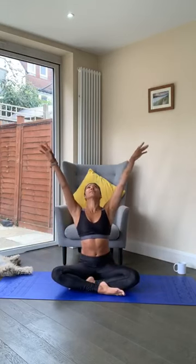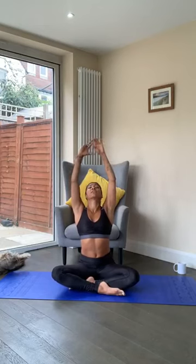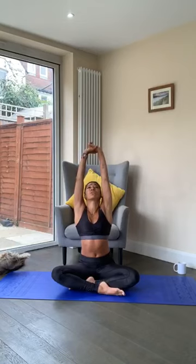Take a deep breath in. Lift both arms up. And slowly lower them down. And again, take a deep breath in. Lifting your spine, lifting your chest, and slowly down, releasing that breath. Last time, take a deep breath in, lift your arms up, grab onto your arms and stretch over.